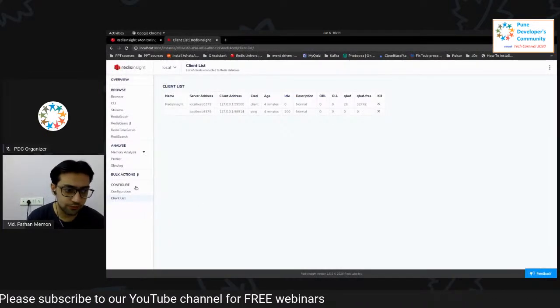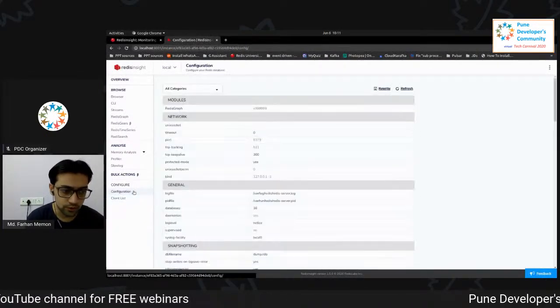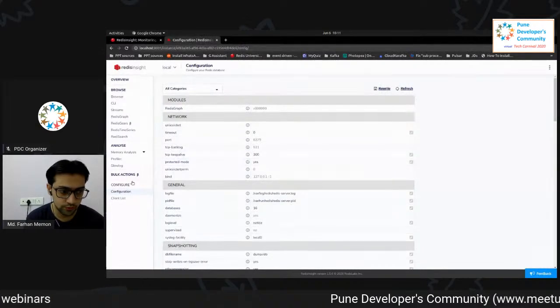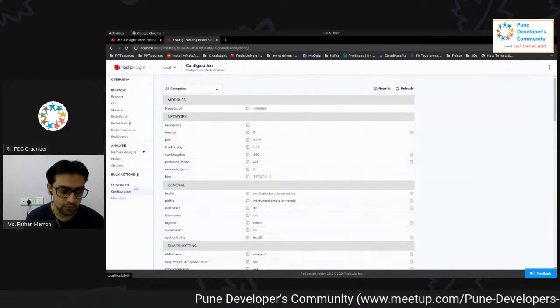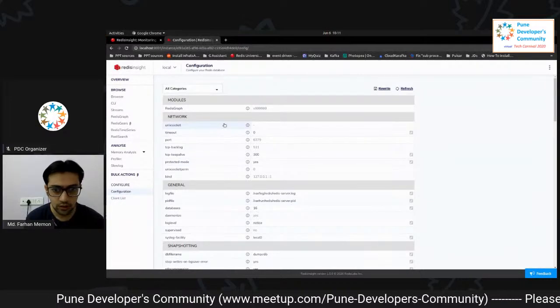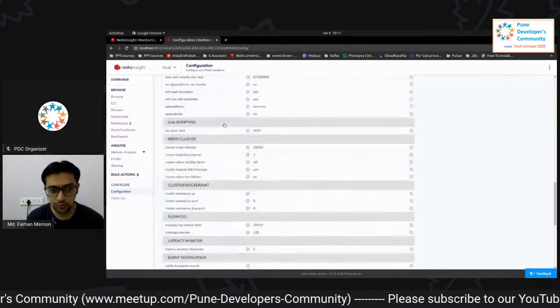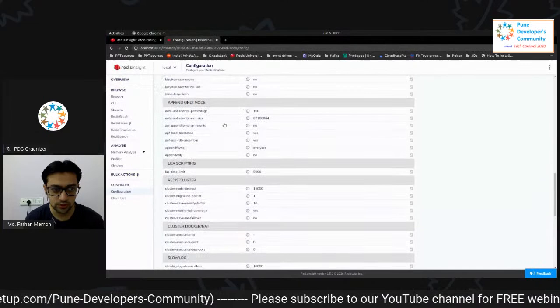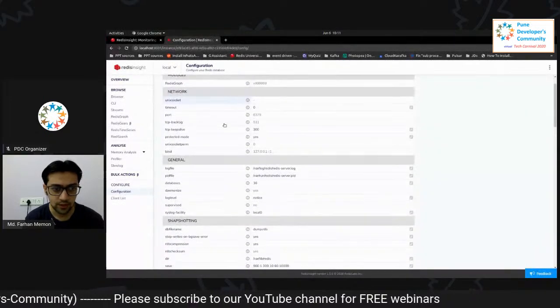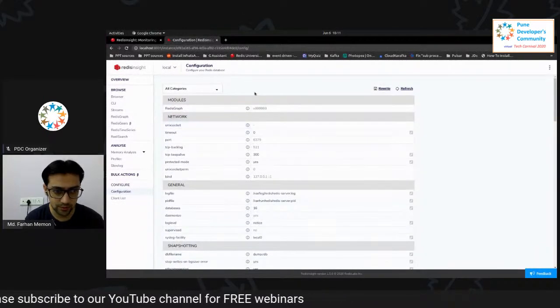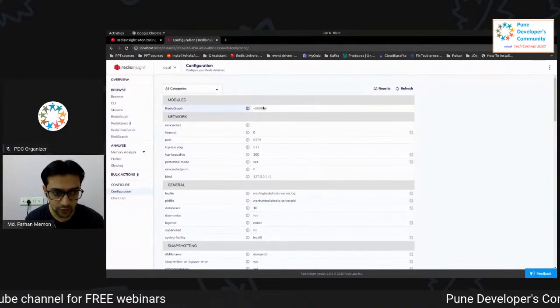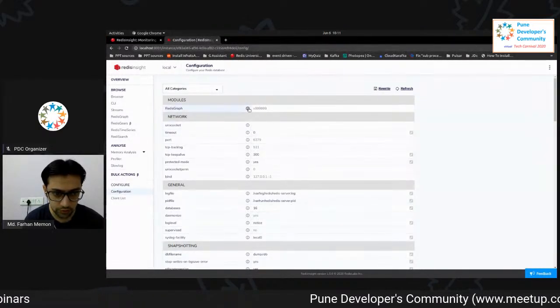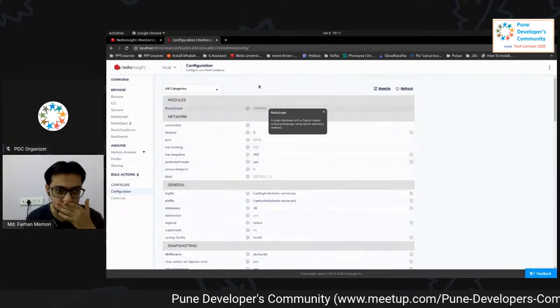But with the help of Redis Insight, what you can do is just go to the configuration menu in your Redis Insight. All those properties and configuration options are available here. And this is much more presentable because you can not only configure them, but also look at the details of what they mean.